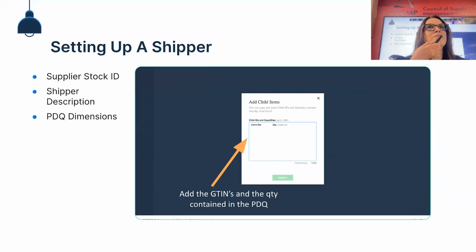So let's say it's not an assorted shipper, it's just a regular shipper for a promotion. You'd say G10, whatever. And then you'd say, this one has 18 of these in it. You'd put that number in there. And so it'll know that it only has 18 units of that. Even though your case pack is 4, it's going to do the units.